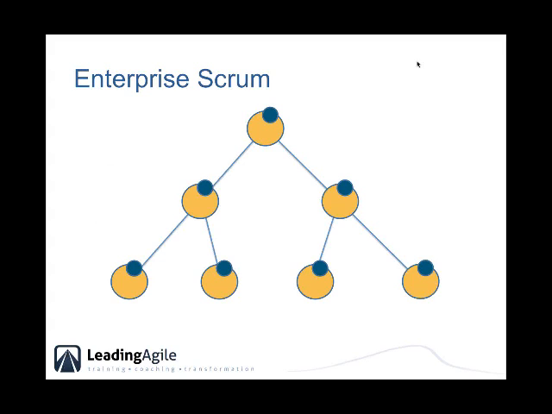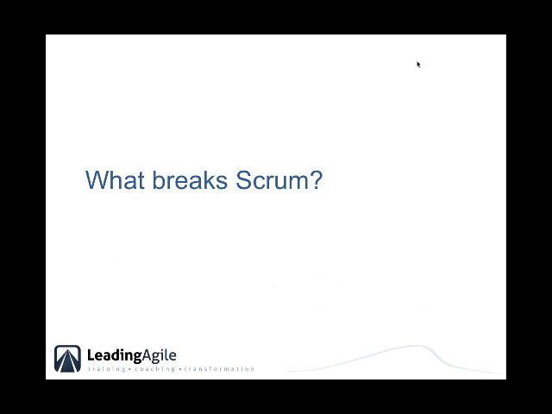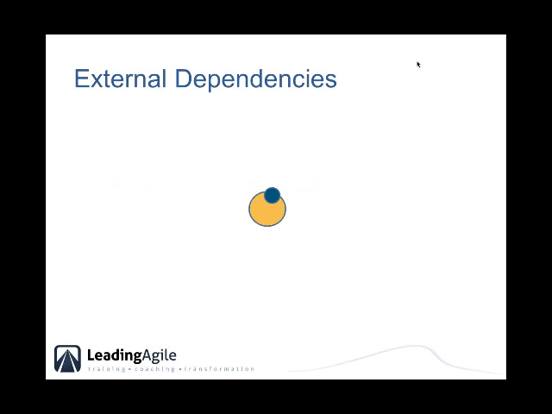So if this is a pattern that you're going for, just realize that is a pretty significant transformation event. But that said, if you could pull something like this off, that's pretty cool. So we can kind of leave that at that. So let's talk about the stuff that we see quite a lot that breaks Scrum. We've alluded to some of this a little bit.